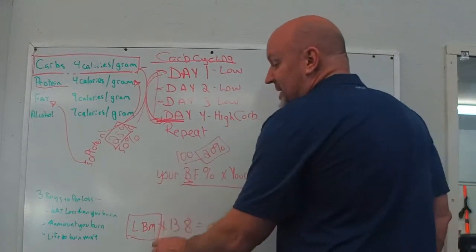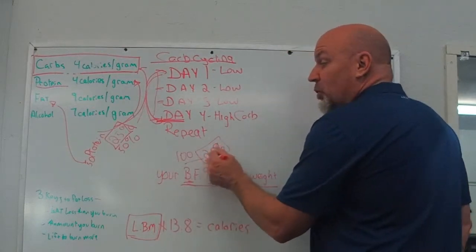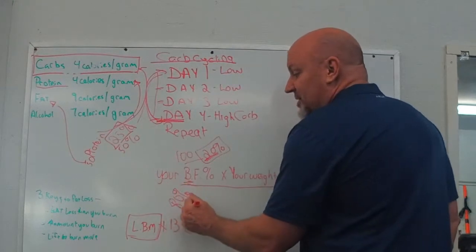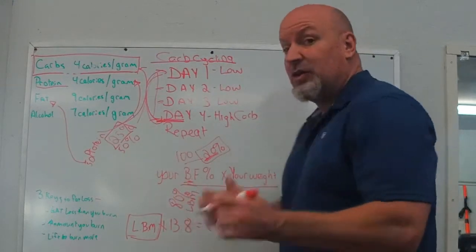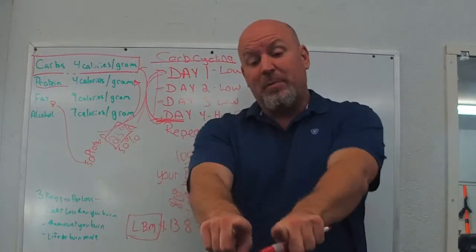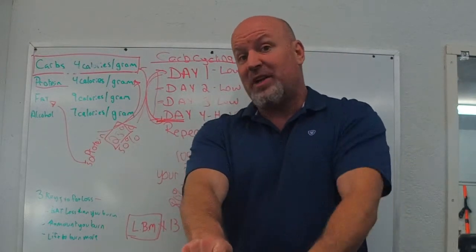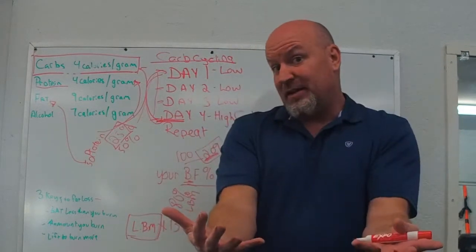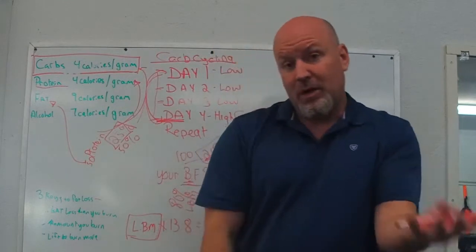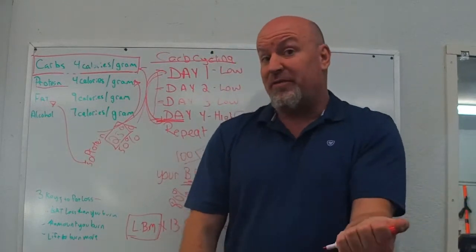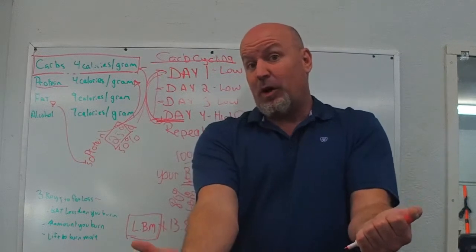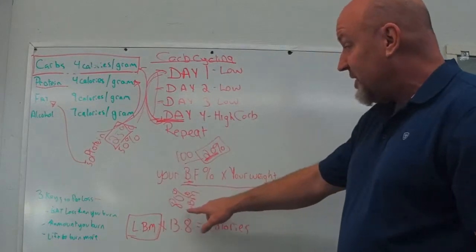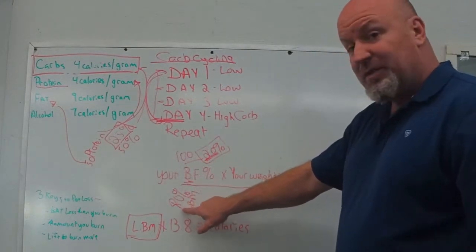Then we take, if our 20% is fat, that means 80% is lean body mass, right? Because you have to be 100%. If you're only made up of 2 components and you know one is 20%, the other has to be 80%. If one is 10%, the other has to be 90. Another example, if you're 30% fat, you're 70% all the good stuff. Then you simply times this number, which is, if you weigh 100, 80 pounds of lean body mass.